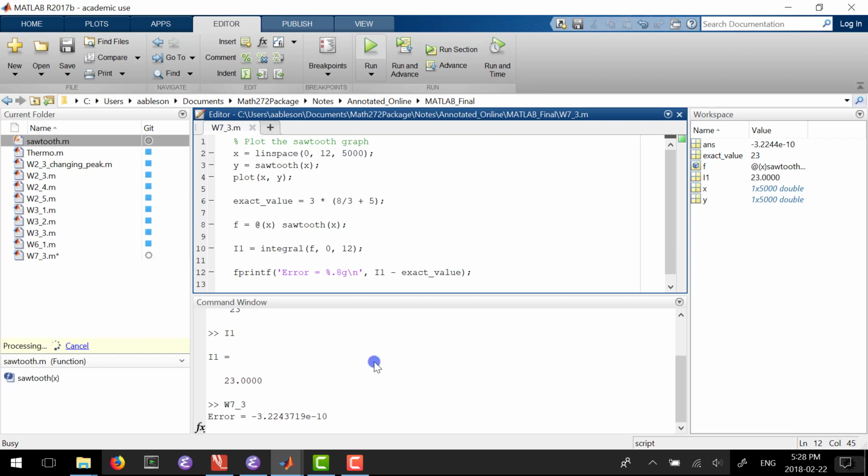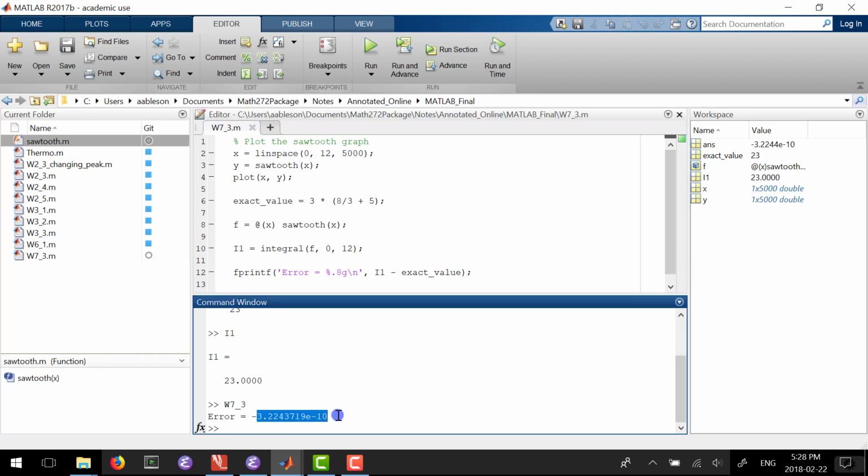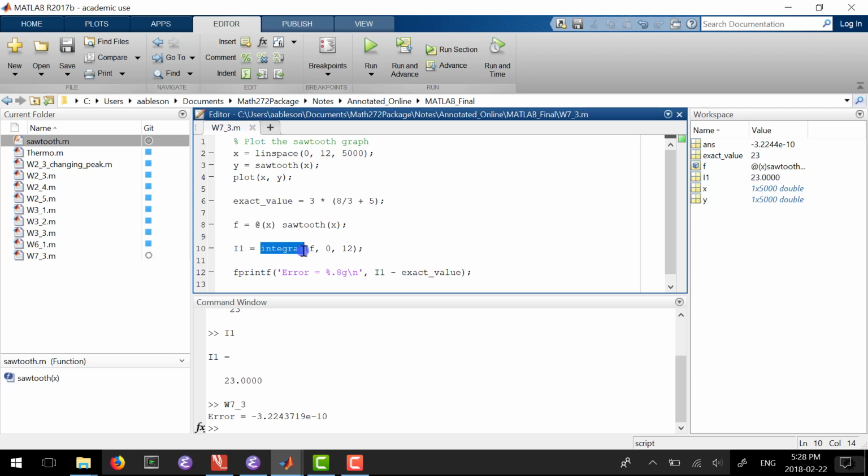If we run that, we do get some error. About 10 to the minus 10 is our error. Totally reasonable. But this demonstrates how simple it is to compute a quite high quality integral estimate using the built-in tools. Simply give the function, the start and end values, and what will happen is MATLAB will decide what subintervals get used, plug in those values into X, try to subdivide, see if it makes any difference, and it gives an improvement in the accuracy.